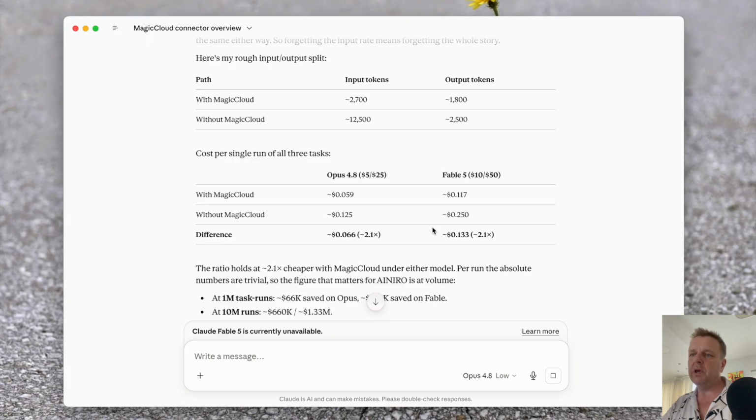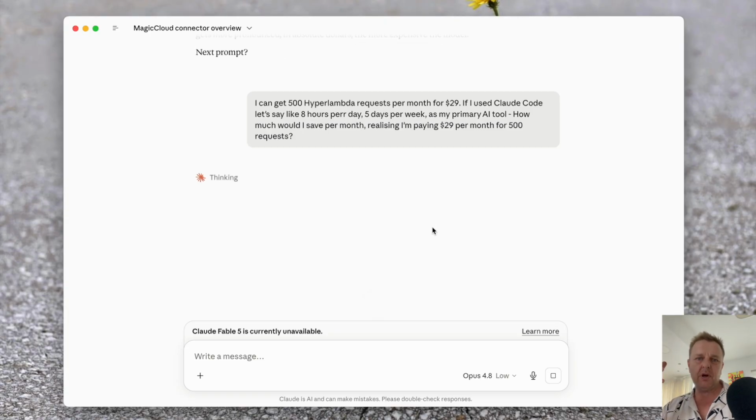And here the point being, now if you imagine a situation where you're only paying me 29 bucks a month for access to generating 500 hyperlambda requests yourself, at which point you have a completely on-premises, locally hosted solution, which you can put either on a VPS or you can host it literally in your own office, or even for that matter, I got one running out of my home, running on a Mac Studio. Right?